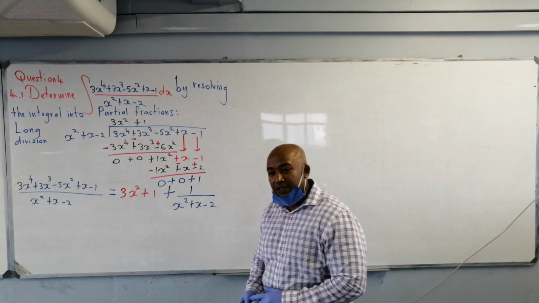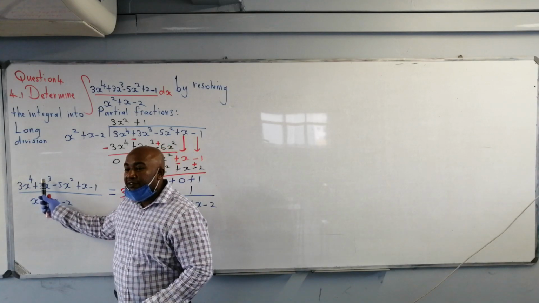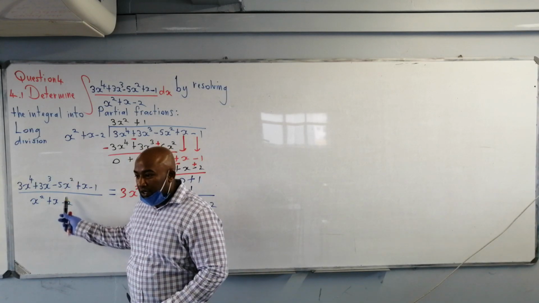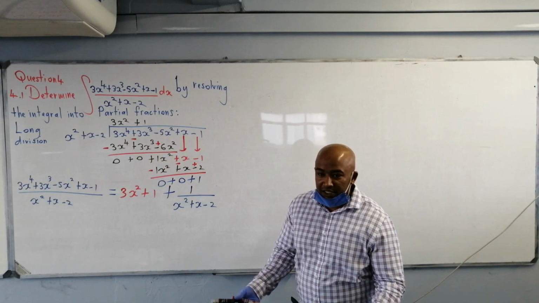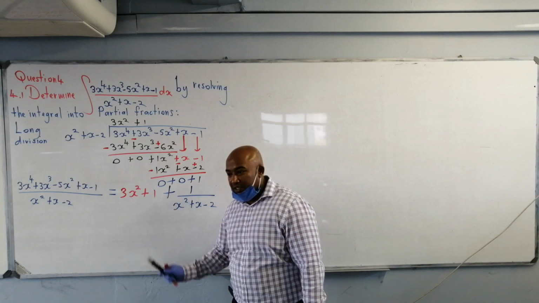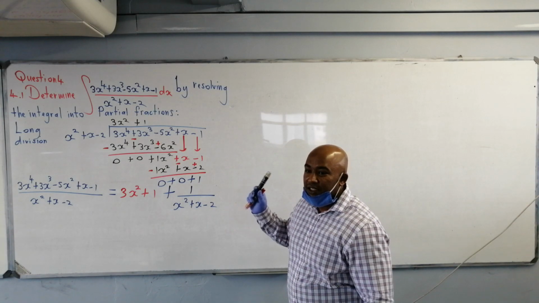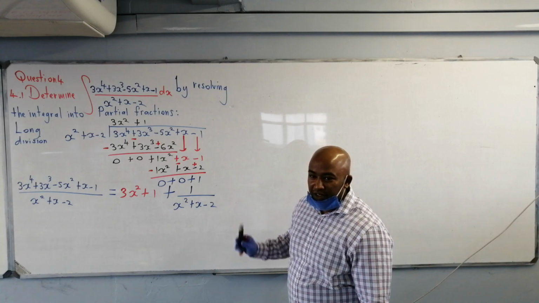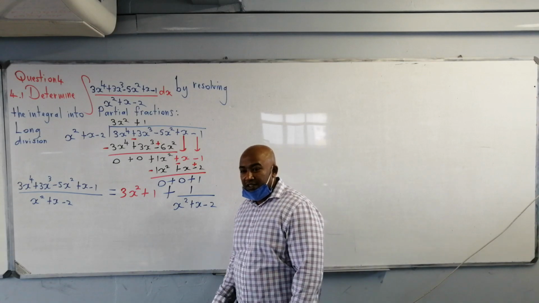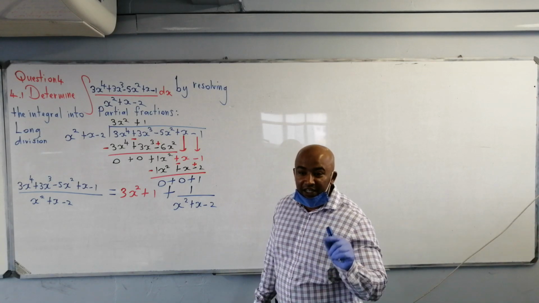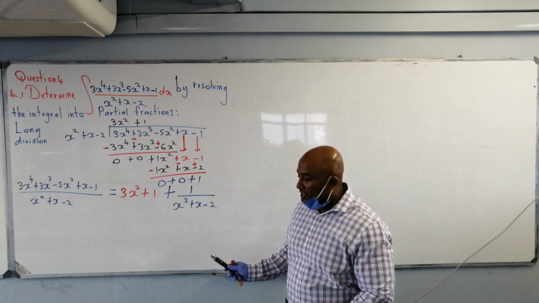How do you check if this is correct? You will take out your calculator and you will substitute a value for x into the original fraction, and then you will get an answer. You will take the same x value, substitute into the right hand side, and you must get the same result as what you had on the left hand side. Then you know that everything is correct. That's the fastest way to check in an exam situation. You got your calculator, few seconds, type it out, check if it's equal.